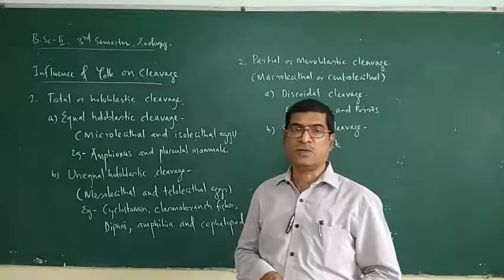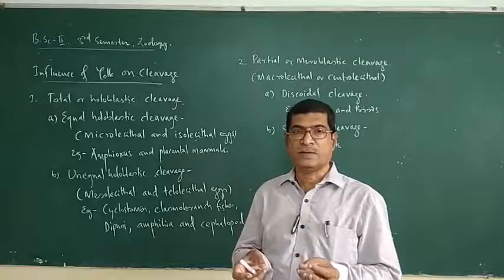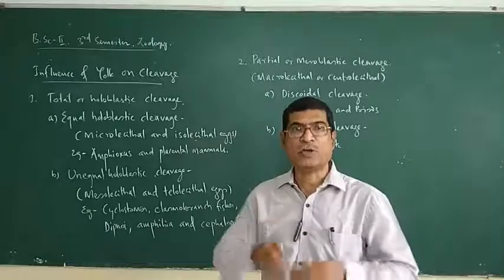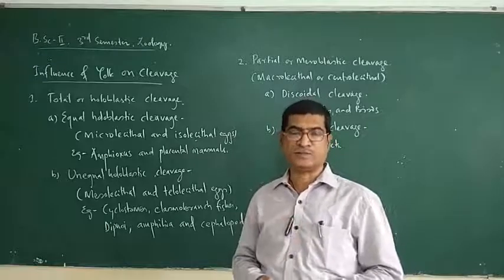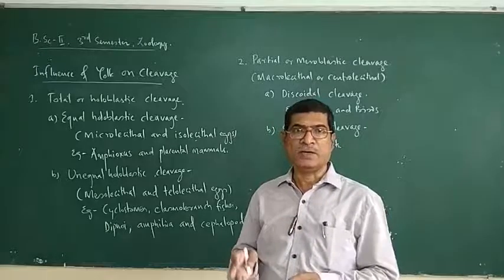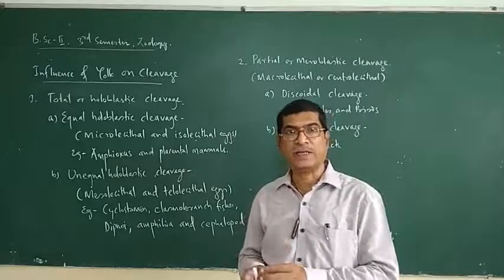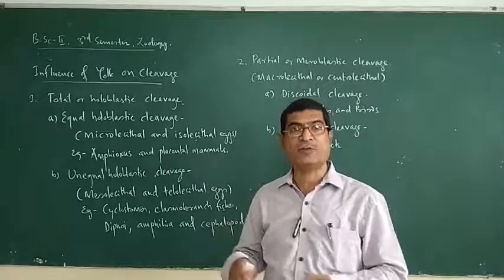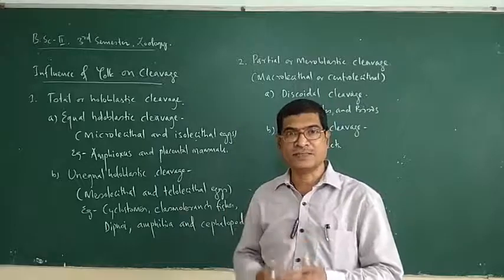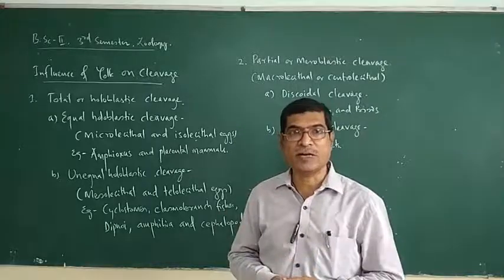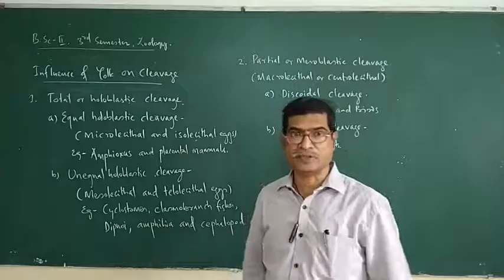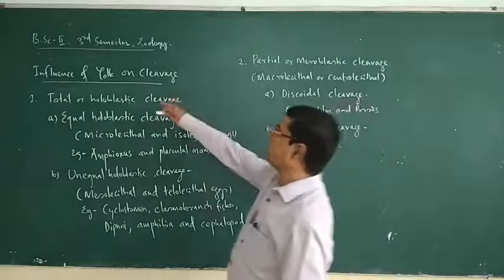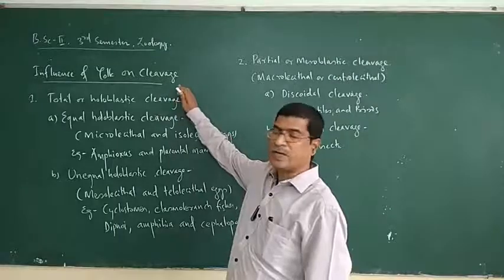Yes. So the part of the egg where yolk is present may not show faster cleavage. Part of the egg where cytoplasm is more and yolk is less, there you can see very fast repeated mitotic divisions, repeated cleavage divisions. Okay? So that is the influence of yolk on cleavage.